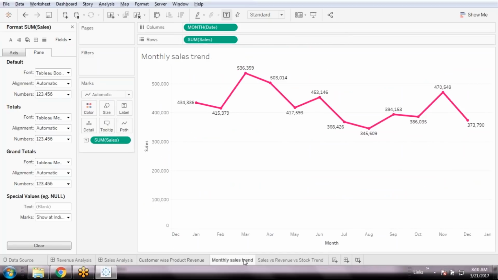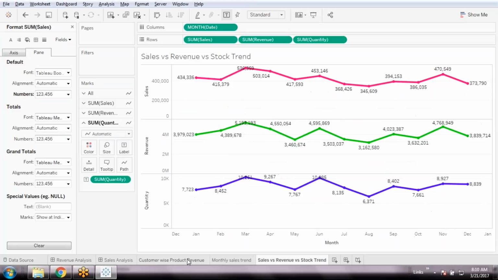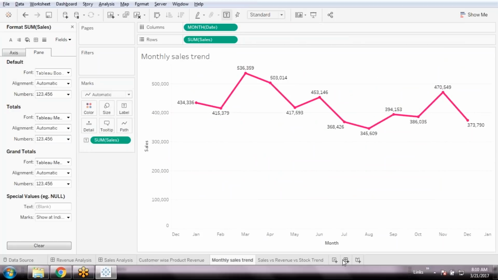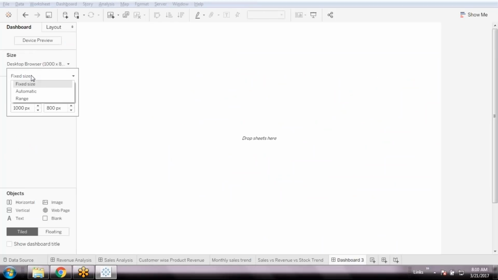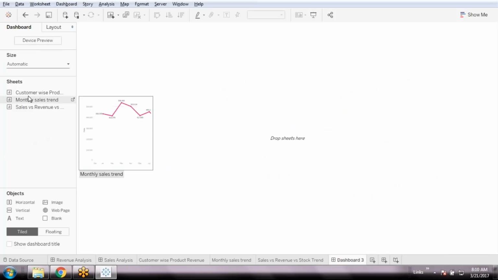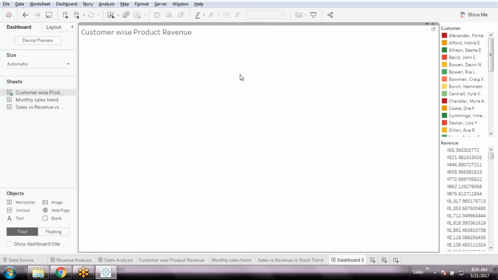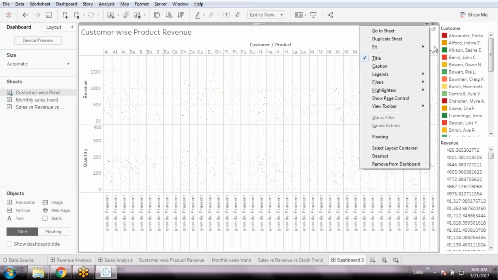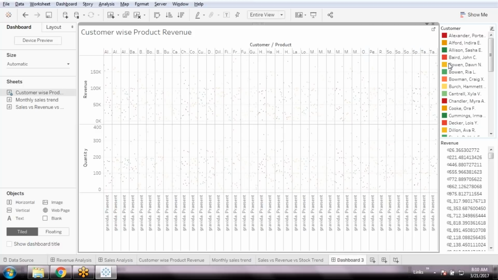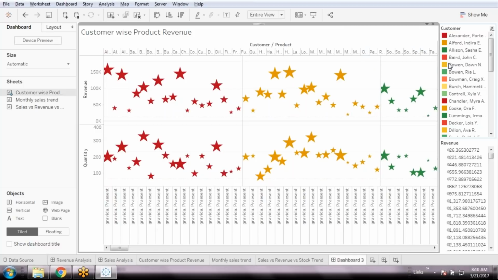So I've added these charts. What I'll do, I will separate these dashboards. Let's break them into separate dashboards and conclude the session. So it is two hues. What I can do, I'll just fit by height. Okay.